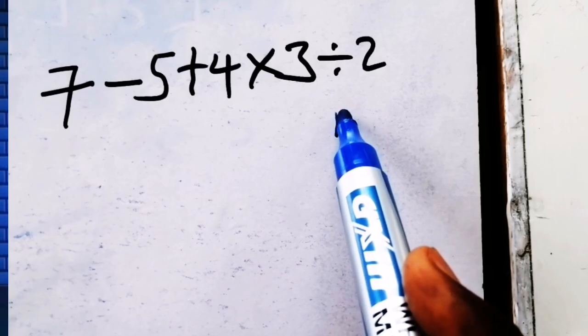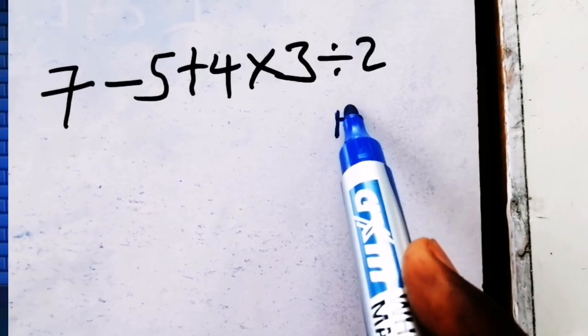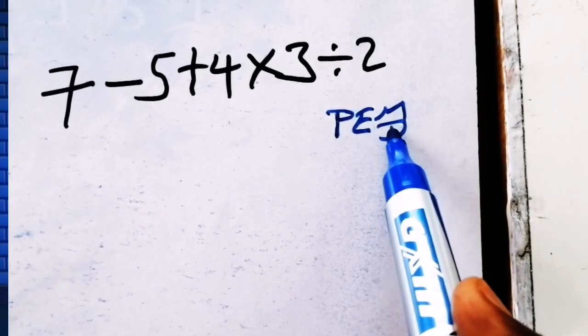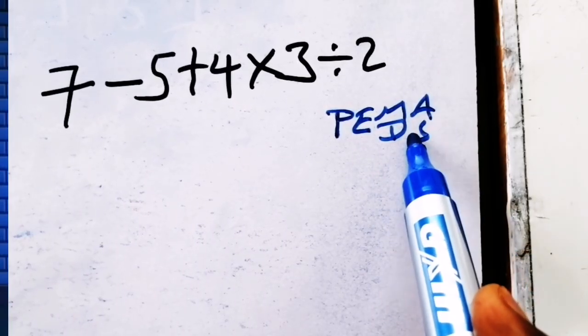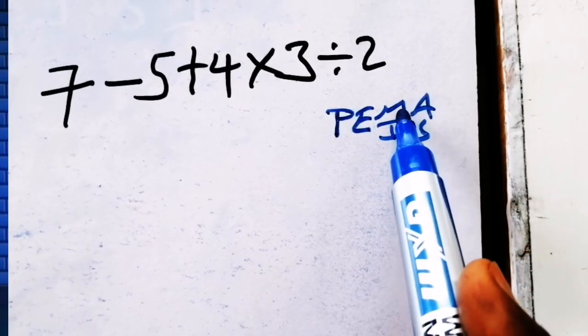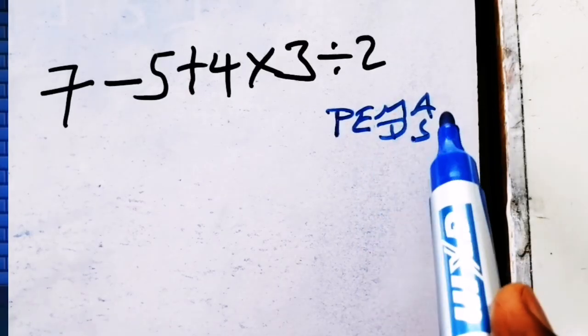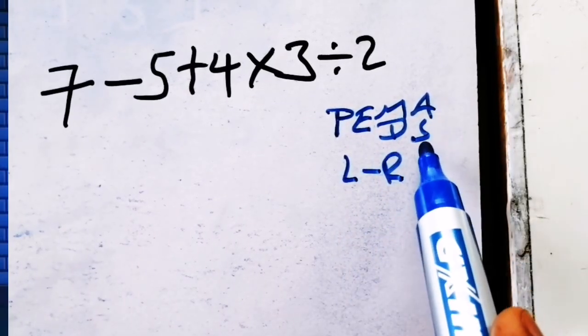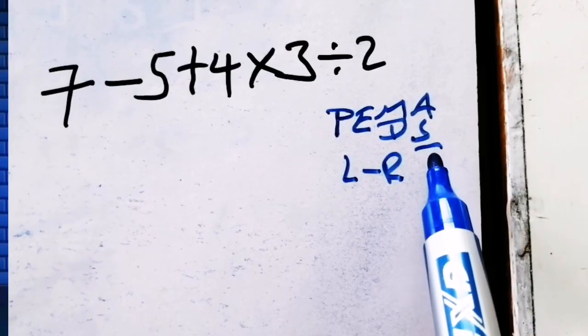The order of operations, PEMDAS. Therefore, first we have to do parentheses, then our exponent, multiplication or division, and finally addition or subtraction. Remember that multiplication and division have equal priority, so we have to work from left to right. The same applies to addition and subtraction.